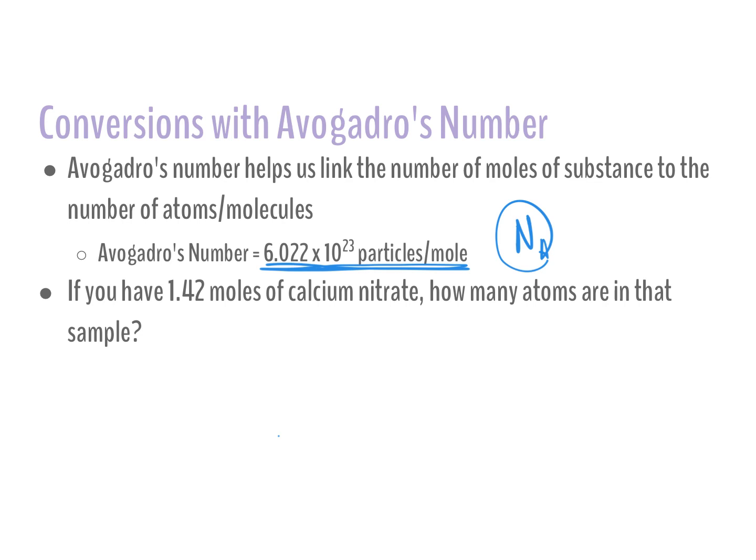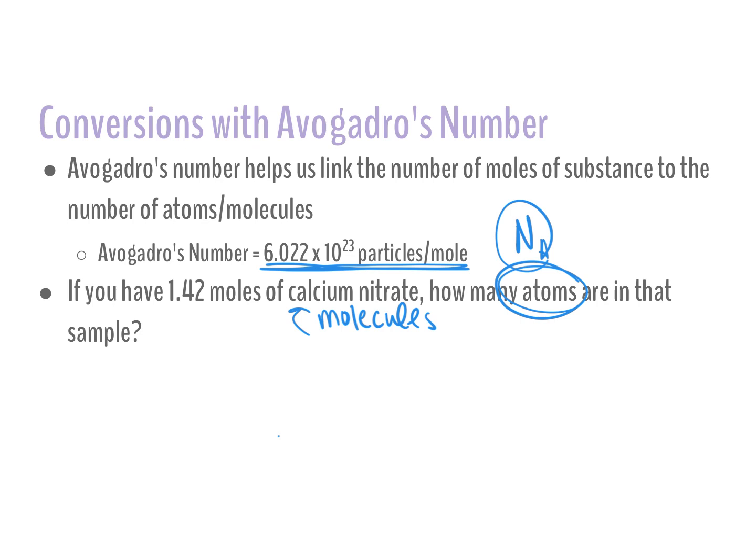So if I have 1.4 moles of calcium nitrate, how many atoms are in that sample? This question actually is asking us something a little bit tougher than maybe what you think, because it says how many atoms are in that sample. So we're going to answer a bigger question first, and then we're going to take one more step. The first thing I want to do is find out how many molecules of calcium nitrate I have.